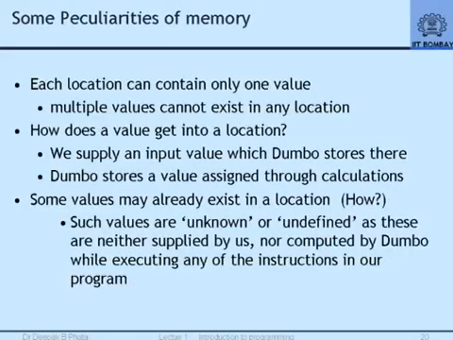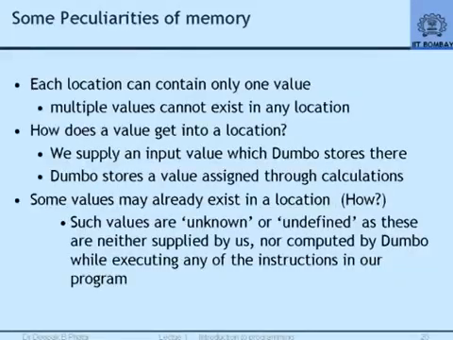Now, this is something I would like you to appreciate, much like you appreciated the compilation process being a separate process and then an execution process. These are the peculiarities of a computer's memory. A Dumbo can store one value in a drawer, not two values, not three, not five. Any drawer can contain only one value. How does a value get into a drawer? Obviously, unless Dumbo puts a value inside a drawer, nothing can come there. Dumbo can put a value inside the drawer in response to any one of two possible instructions. The first instruction is of the input type. When we give a value, that is the time Dumbo can put a value. The second instruction: compute something and put the result value in a location. And whenever Dumbo puts a value inside a drawer, since a drawer can contain only one value at a time, if the drawer had any value earlier, that will be destroyed.